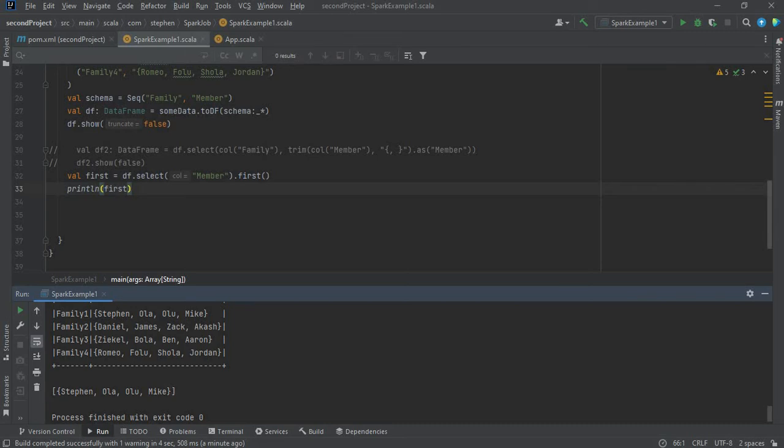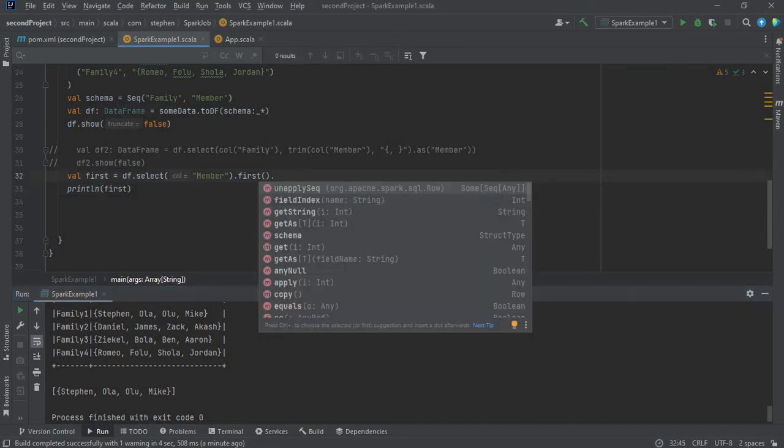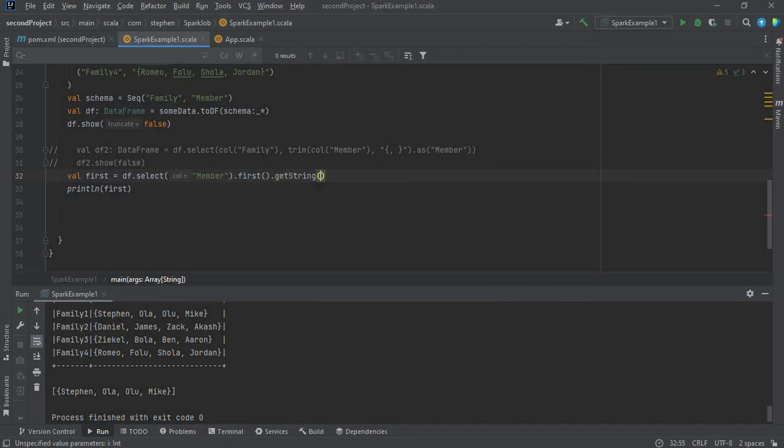To get everything in this array, you have to apply dot get string, because it comes as a string, and this record is in the first index, so the first index would be 0.